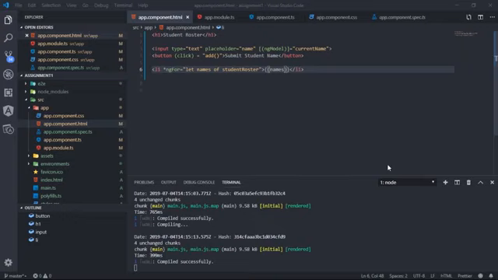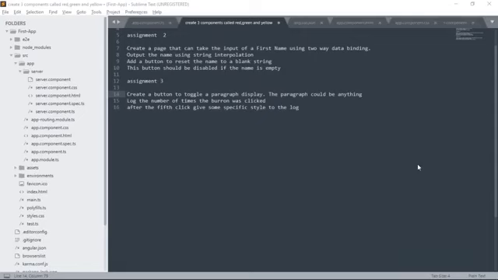So now that we have seen the usage of ng-if, ng-if else, and ng-for, let's go ahead and do our last assignment. Let's not forget, we also saw how we can use dynamic styling, so we are going to incorporate that into our assignment. Let me type out the instructions. Okay guys, this is your last assignment. I will again remind you that for assignments, you have to pause the screen and try to do the assignment on your own. Then you can compare your solution with the code along part that comes after the assignment.